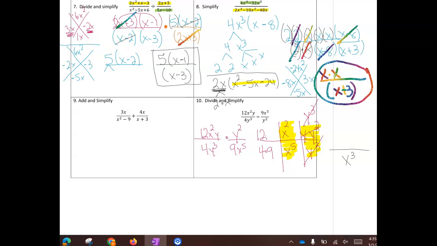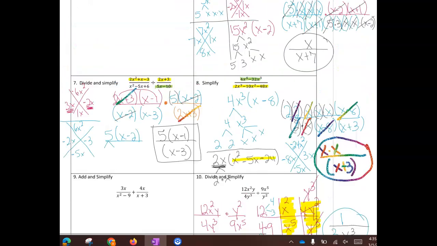As far as this goes, if I really wanted to in my numbers, 12 could break into 4 and 3, and then the 4 could break into 2 and 2. This 4 can break into 2 and 2, and this 9 can break into 3 and 3. So if that helps, you're going to realize you can take out all the 2's and a set of 3's, so that when you're left, you have a 3, which is in the denominator, and you do need a numerator here of 1.